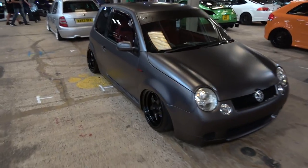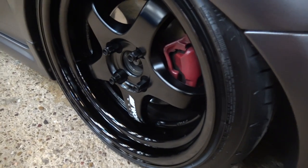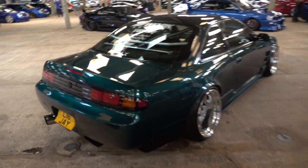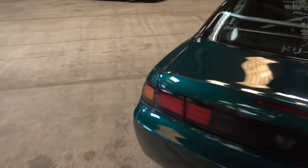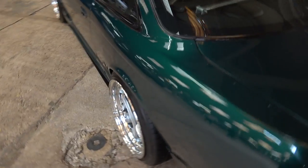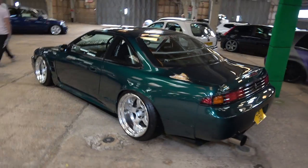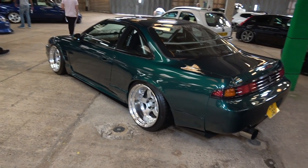Have a look at this one on S1 two-piece. Little matte black centres, gloss black lip. S14 on Work Meisters. This one's had quite a bit of work done to the rear arches, so aftermarket fenders on here. You get a massive dish. It's again FS2 centres with polished lip, silver box.